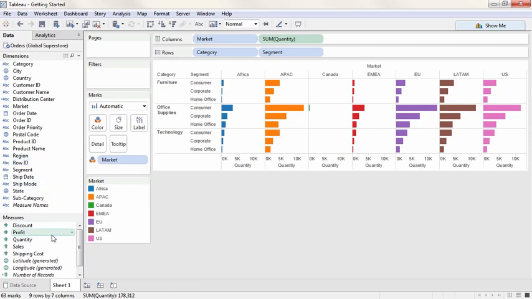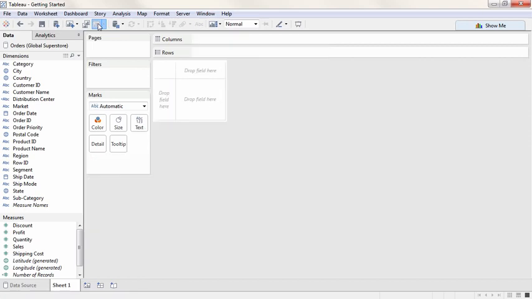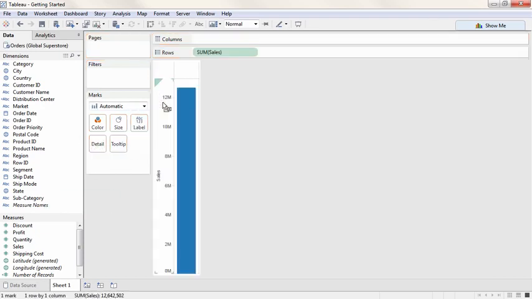Measures, on the other hand, are our metrics. They are the numbers we want to analyze. Measures are often continuous. Continuous fields, axes in the chart, and their pills are color-coded green. In this case, let's say we're interested in our total sales number. Let's place Sales in the view. We can see that Tableau queries the database and returns a single result, giving us the sum of sales. This company has done about $12.5 million in sales.